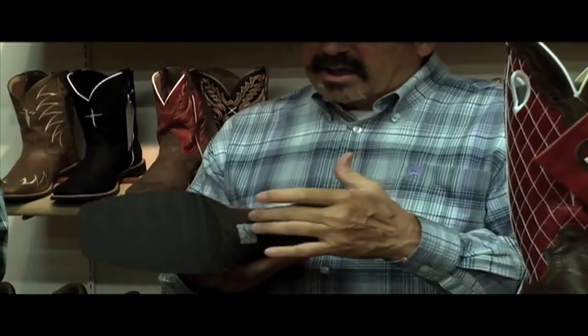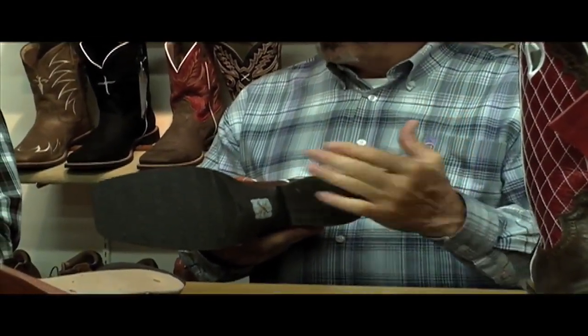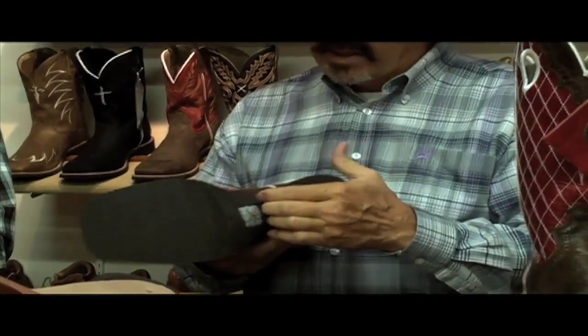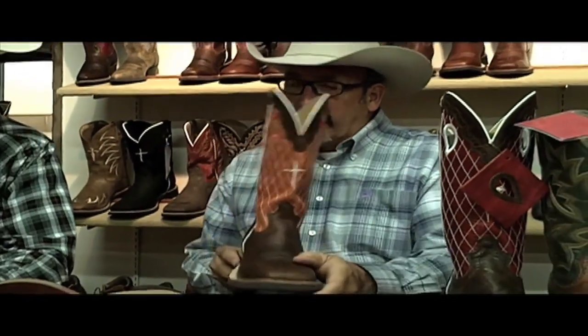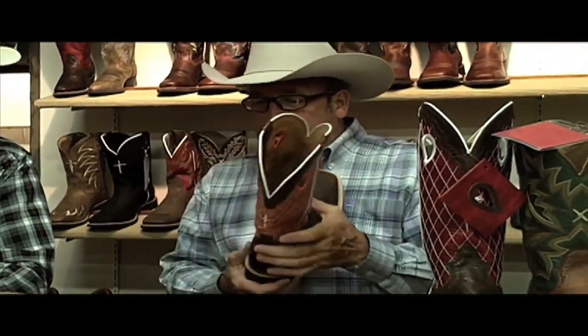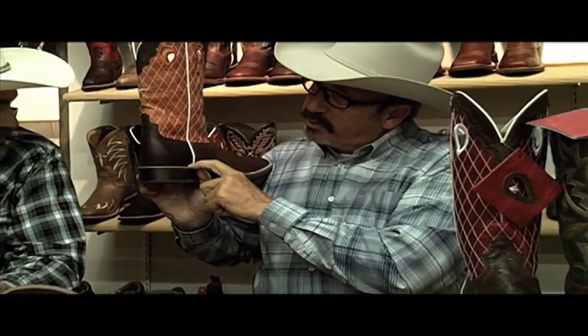Really important — this is a detachable heel. A lot of uni-sole boots, it's a safety feature, quite frankly. If you get hung up in a stirrup, it'll detach, and it can be replaced. We kind of thought of this boot with the cowboy and cowgirl in mind. All of our western cowboy product, we do give you extended spur ramps — three-quarters of the way around so the spurs won't fall off.